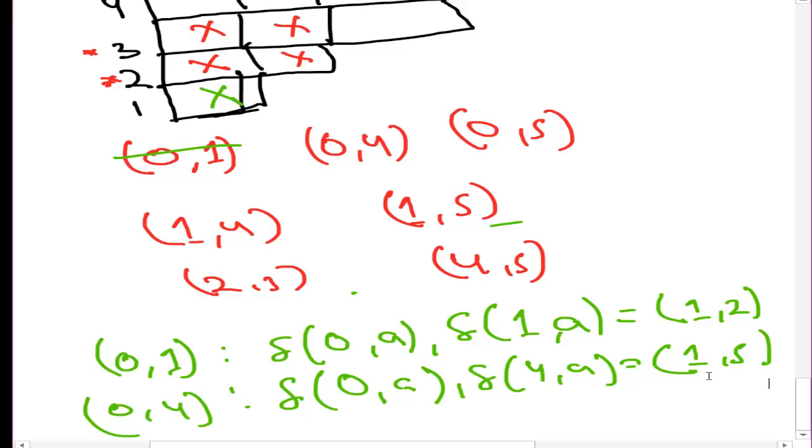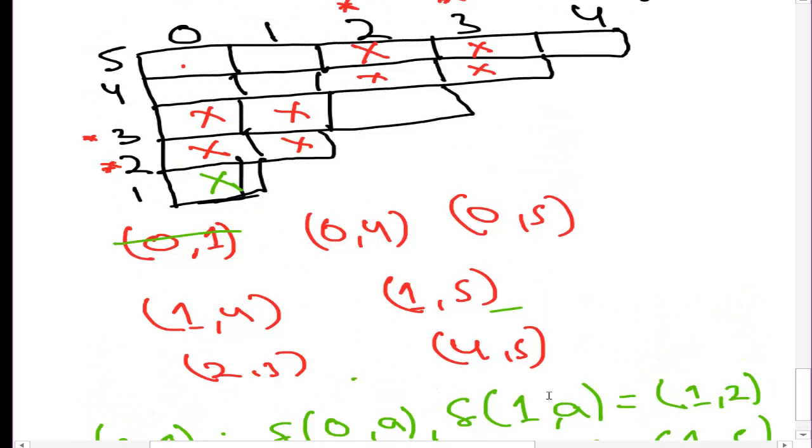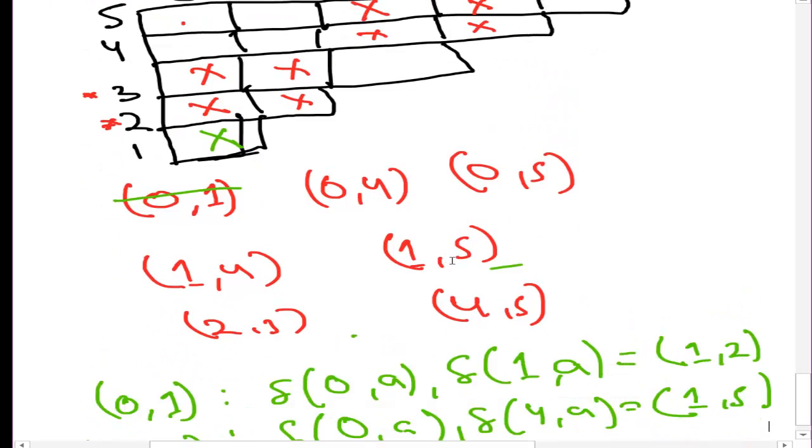If on working further I see that 1 5 is not distinguishable, then 0 4 will also be not distinguishable, but maybe it will come up that it is distinguishable, then 0 4 will be distinguishable by induction. So I have not yet worked 1 5. I will keep this 0 4 under this 1 5, and I'm finished with this. Whether 0 4 is distinguishable or not will be decided when we work on 1 5 later on, right? This is 5.